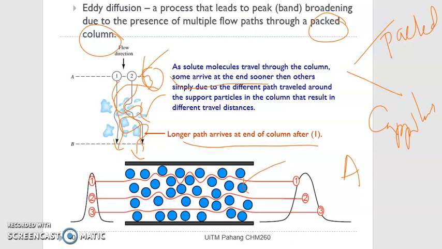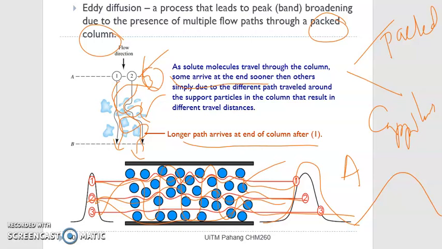Okay, so look at this. Okay, so the first solute, it travels through the shortest path. So dia sampai paling awal. The second solute, dia ambil jalan yang lagi jauh. So dia reach here. But the third solute, dia ambil jalan lagi jauh. So as you can see here, it has broad. Besar. Kalau contohnya number 2 ni ambil jalan, number 3 ni ambil jalan jauh, number 3 ni jalan lagi jauh. Okay, macam tu. So, lagi broader peak.